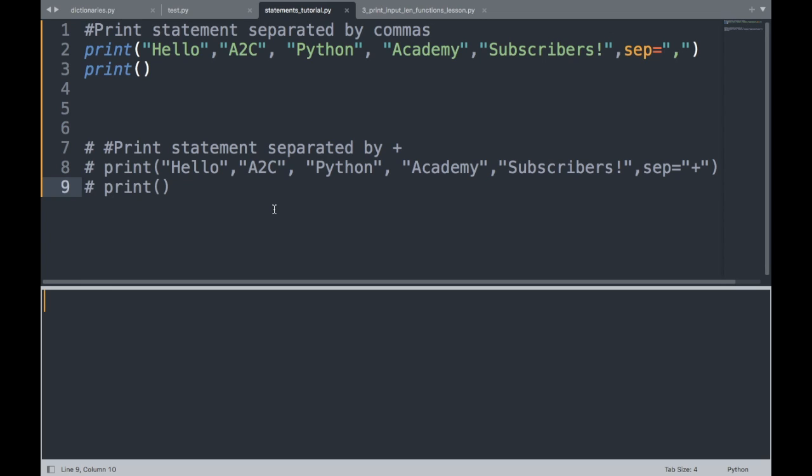So what we have on the screen right now are 2 print statements. Both print statements below are very similar, with the difference being the separator value character. So with our first print statement, we have a print function followed by a string, hello, A to C, Python Academy subscribers. Each individual word is separated by quotes. Now keep in mind that earlier in our lecture, we said that Python 3 and later defaults to a single white space between values or objects, which means that without the sep parameter, normally we would have a space in between values unless formatted to do otherwise.